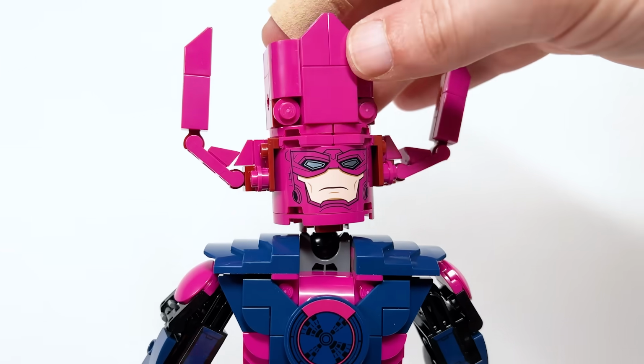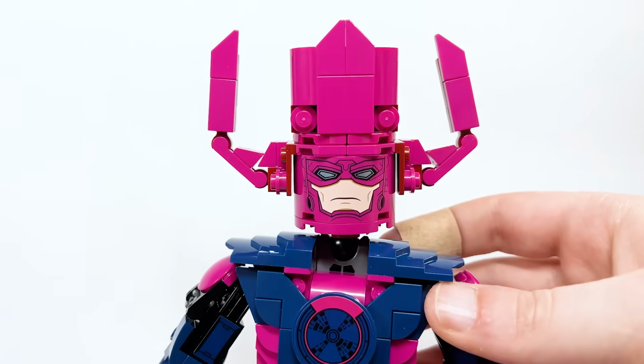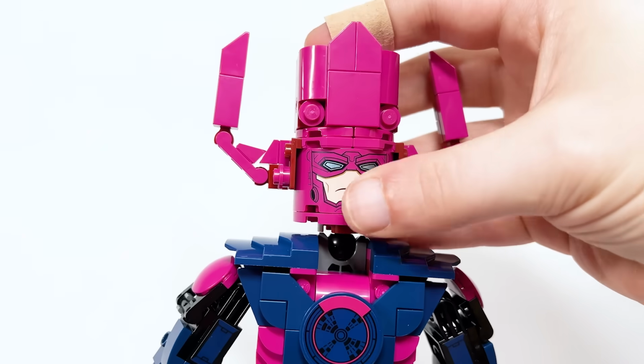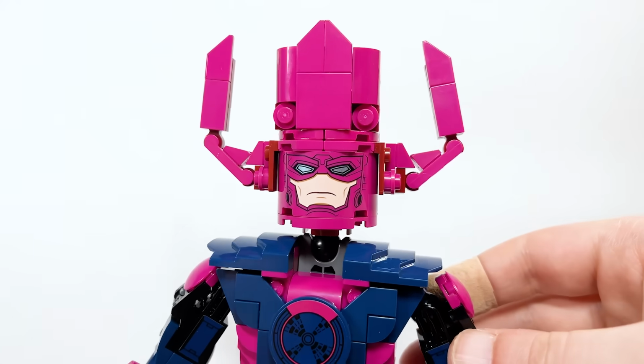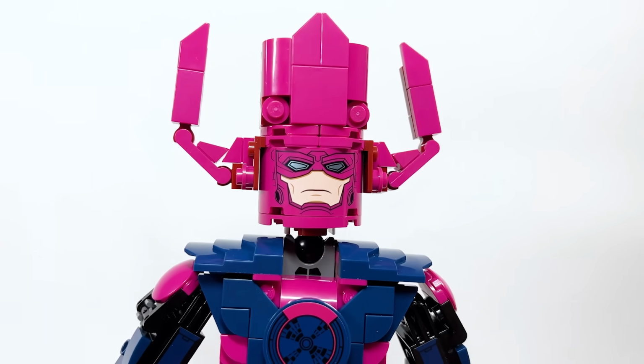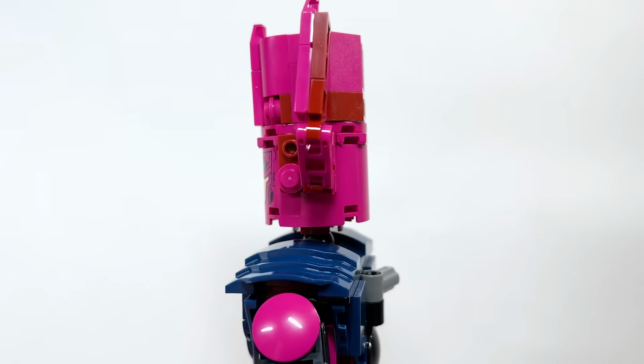And very lastly here, we've got a great head build. I think this might be one of my favorite parts here. I love the printing on this face. I think it looks great. A lot of use and ideas that I've got for that to turn this into a big upscaled figure, but the shaping of this looks really good, I think, for him.